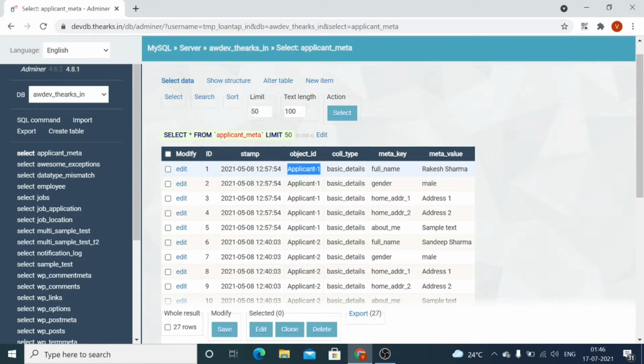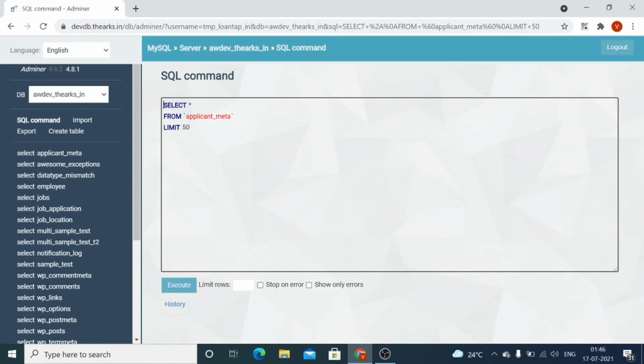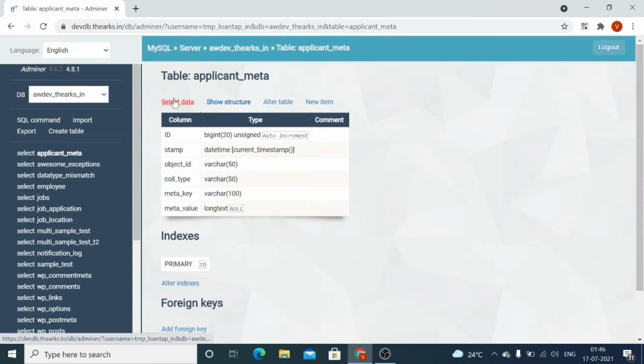So when we are talking about CTE, it means we are working with the WITH clause. Now let's check the sample. I have created one table, applicant meta.